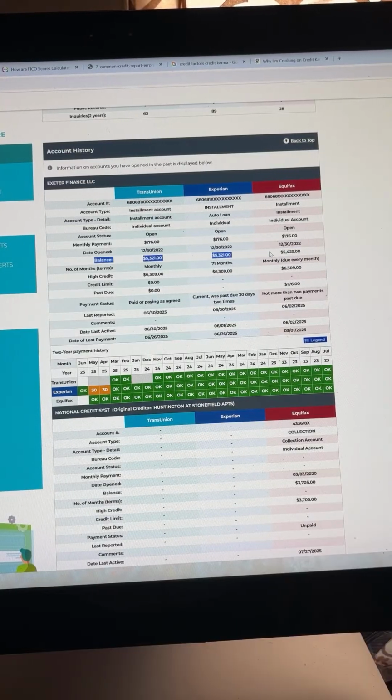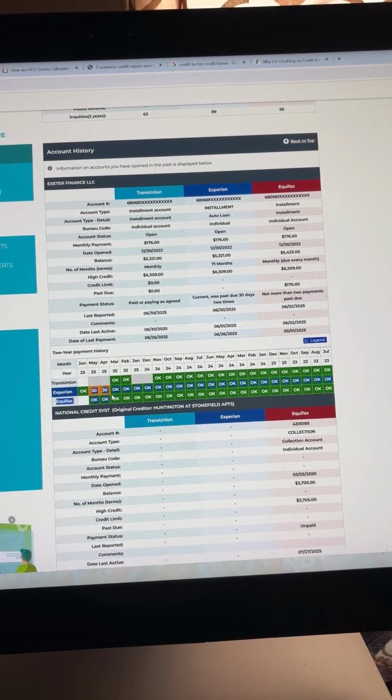So we have the balance inaccurate. We have the last day reported as inaccurate. And we have two inaccurate payments. Three inaccuracies in one account. And there's more. There's more.